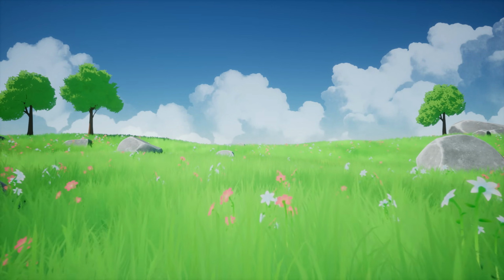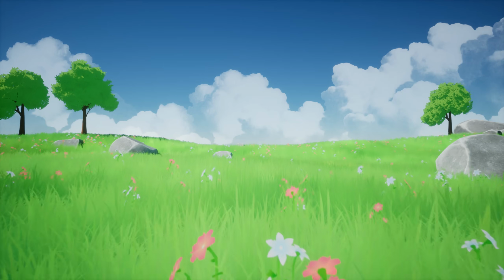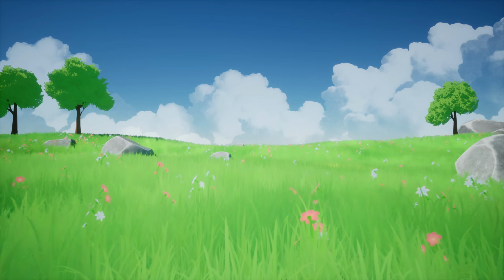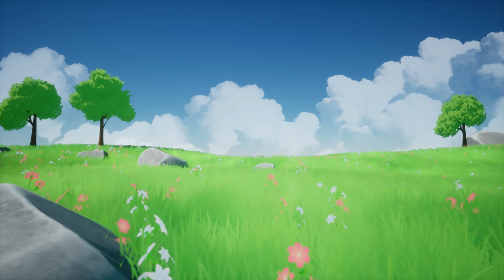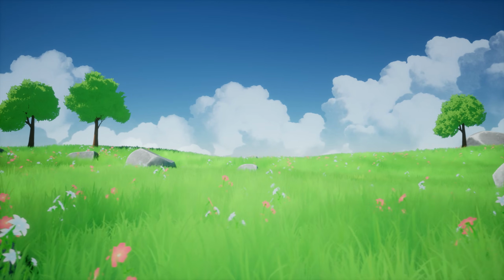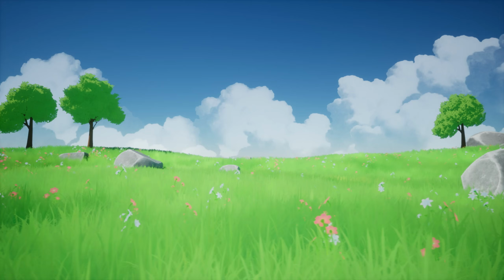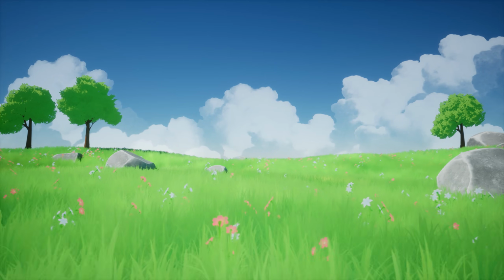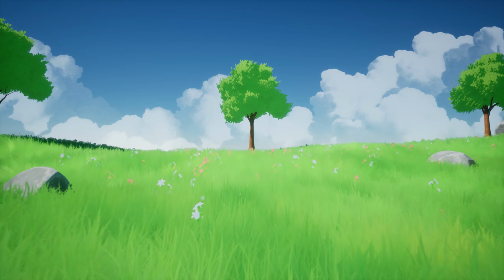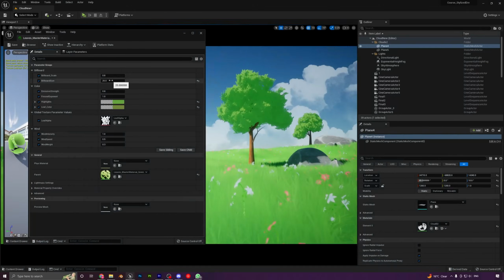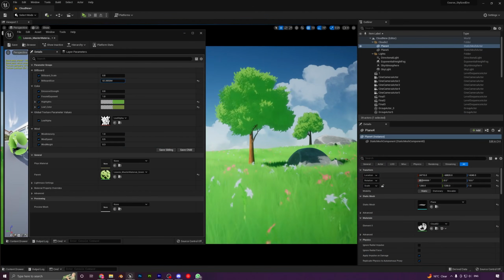In this course, we will go over the entire process of creating a stylized landscape environment. With the help of this course, you can massively increase your skills in stylized environment art as we go through multiple different aspects of it together, like creating stylized grass, trees, rocks, and much more. We will mainly use only two pieces of software, Unreal Engine 5 and Blender, with a little bit of Substance Painter to texture a couple of assets.